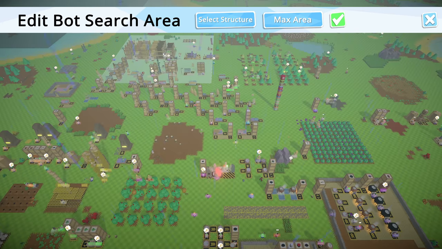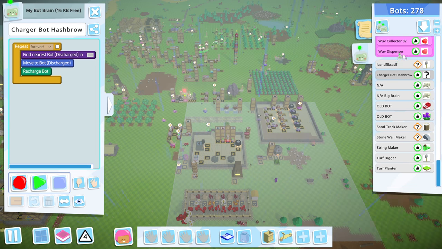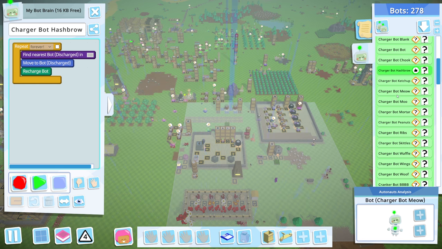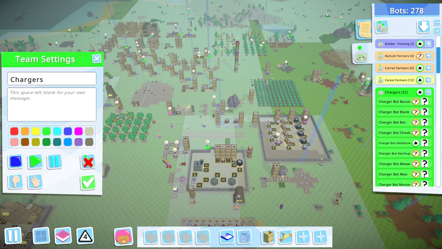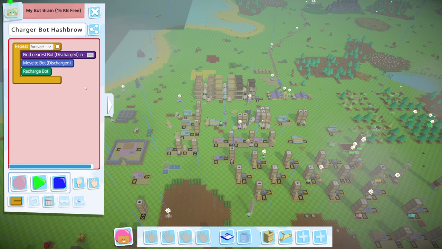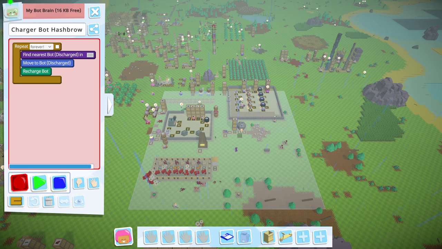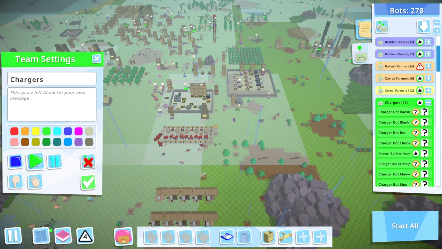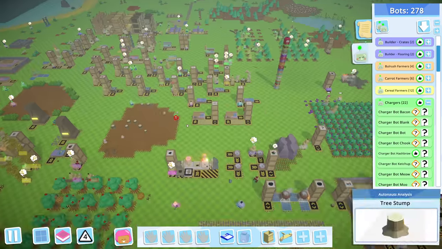Edit your area, max area. I think this one's, we're gonna start down here since there's more dead bots down here. Oh wow, almost nailed it. So just 2 down. Wow, that was lucky. Right, this should just be 2 down. 1, 2. Nice. Very nice. All right, there he goes, he's off.